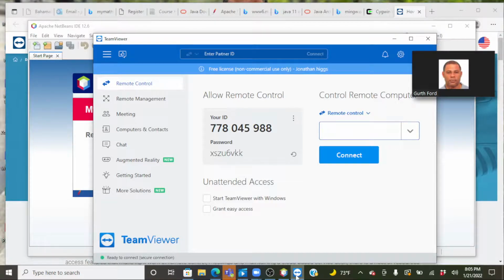Okay, cannot connect. Yeah, I figured as much. I know NetBeans is a resource hog, so let's connect now. Yeah, all right. So let's try now. Okay, that works. Access.